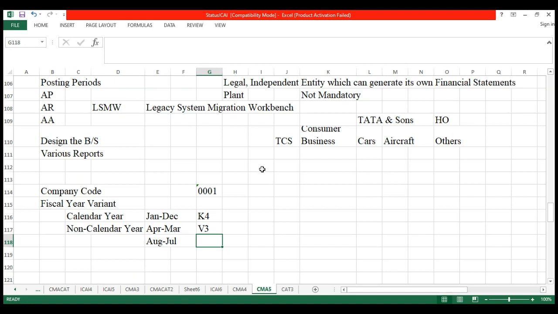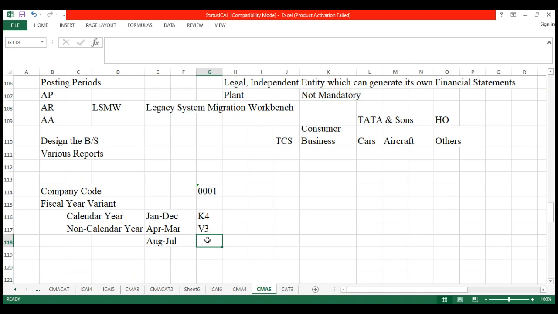But as far as the explanation of how the standard SAP product is actually developed, I'm telling you this. Now, is there a standard for August to July also? No, because it is not a standard form of business. It is only exceptional cases.